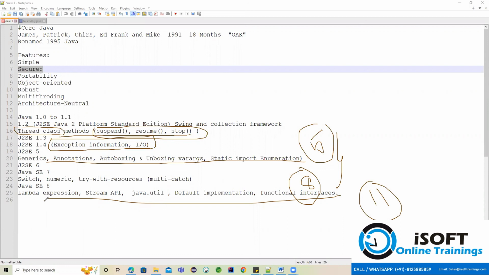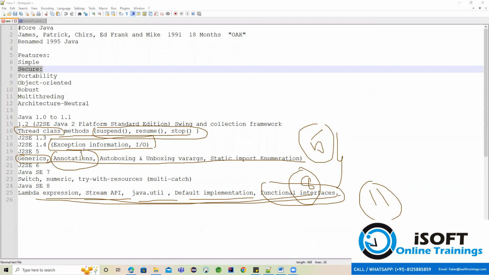Now you can see in 1.8, we have Lambda expressions, Stream API, java.util packages, default implementation, and some functional interfaces. And the same inside 1.5: the main concept of generics was introduced here, and they came up with annotations. The annotations I explained in the demo session, the Spring annotations, were introduced with the help of this annotation syntax.